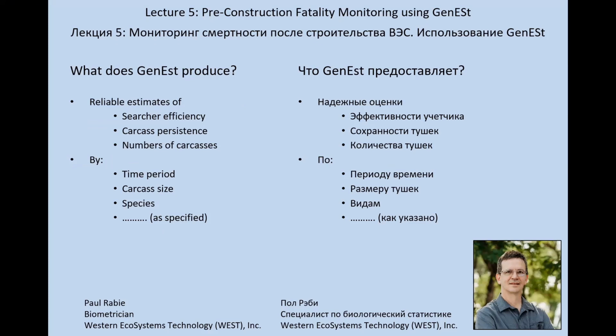And those are the 3 things that you need to understand if you want to know the ecological effect, in terms of fatalities, of this wind facility. You can organize your number of carcasses by time period, by carcass size, by species, almost by anything you want. GenEst is a really powerful tool for this type of analysis.